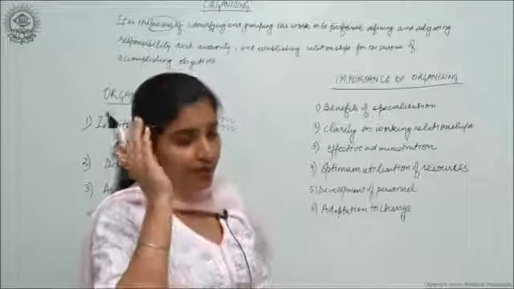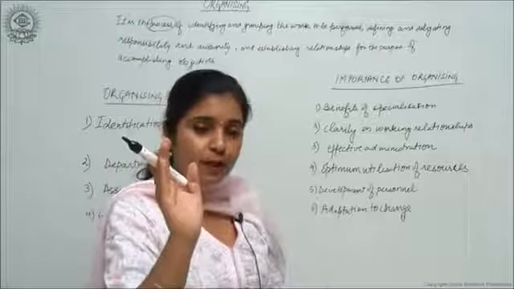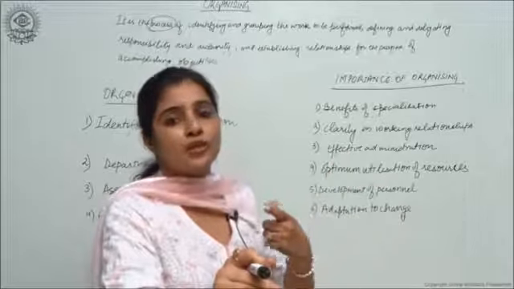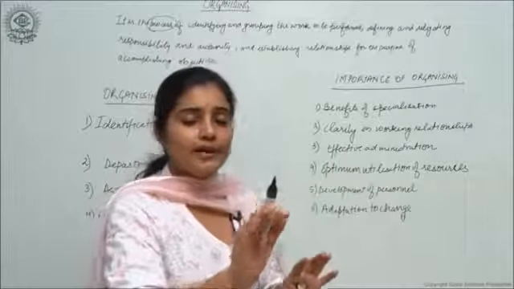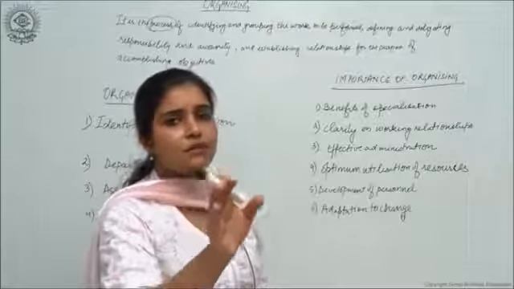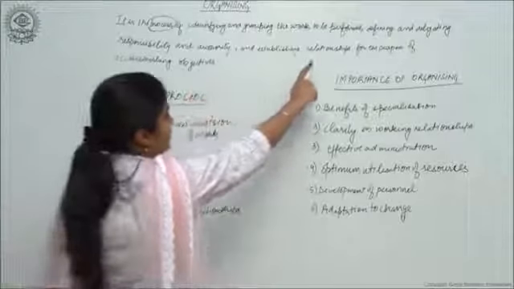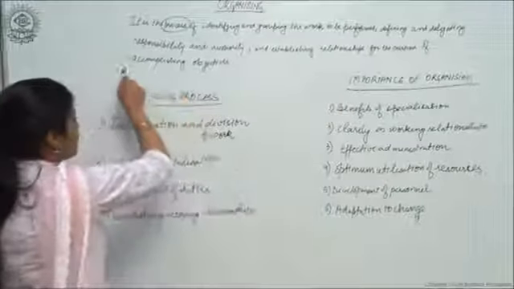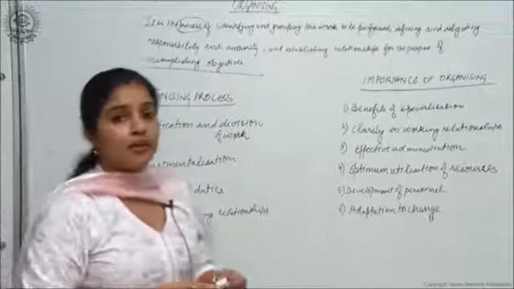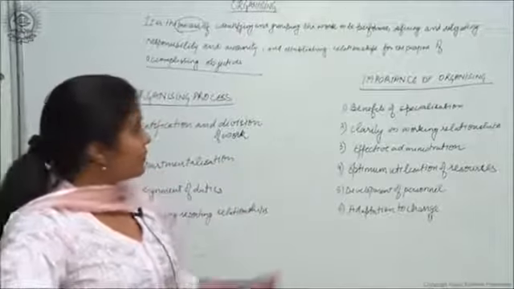Right? I should be very clear in my head who is my boss, to whom am I supposed to report. Once your authority responsibility relationships are clearly defined, it avoids any kind of ambiguity in the organization. By ambiguity I mean there is no confusion, right? Then last, establishing relationships for the purpose of accomplishment of objectives. All the activities, right, all steps of management will be aimed at achieving organizational objectives. I hope the definition is now clear.